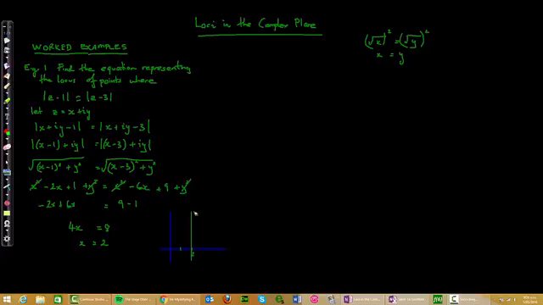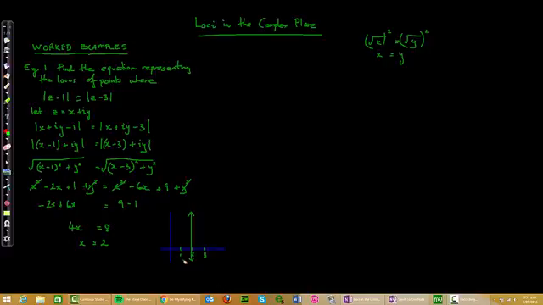So that line there represents all the points where this modulus is equal to this modulus. And yes, there is a reason why it's halfway between 1 and 3, because if you look at this complex number, it represents all the complex numbers where you've essentially moved everything to the right by 1. And this represents all the complex numbers that have been moved to the right by 3. And so halfway between those, the distances to each of them are equal, and that would be the line down the middle there. Okay, so that's one worked example.